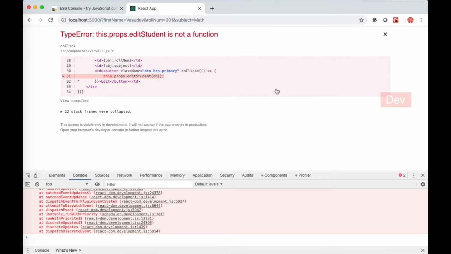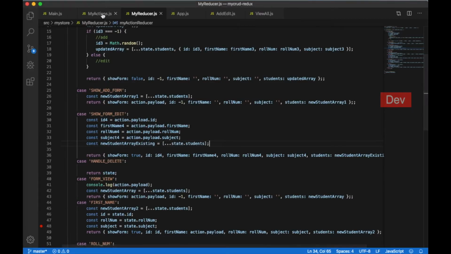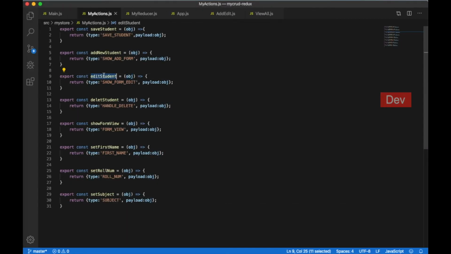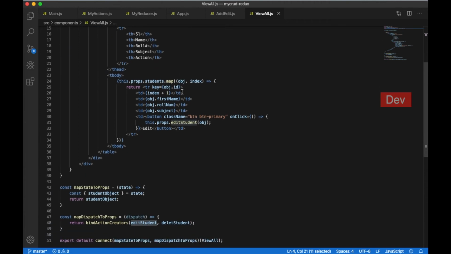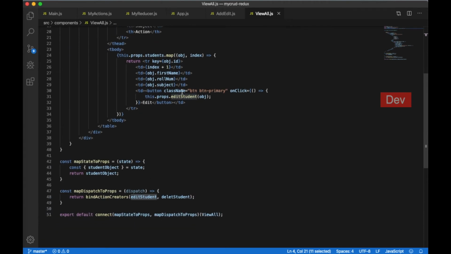It's giving, it's not a function. Edit student is not a function. Why is it thinking that, because edit student is there, very well placed. Let me see, view all, edit student is part of it. Okay, I'm missing an argument here.